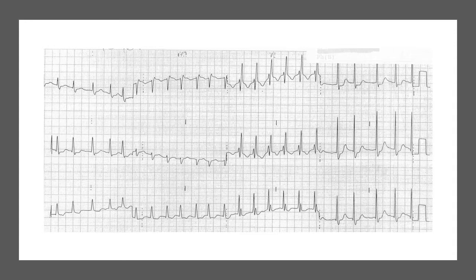As you start to analyze it and you look at V1, you're going to note that it's overall positive. It's greater than 0.12 milliseconds. I have an R and an R prime, with R prime being bigger, and a flipped T wave. Or I'm sorry, actually that's correct. V1 should always have a downward T wave if possible. V6, you've got a wide QRS, you've got an upright QRS complex, and you have the presence of a slurred S wave. And so this is going to be a right bundle branch block.